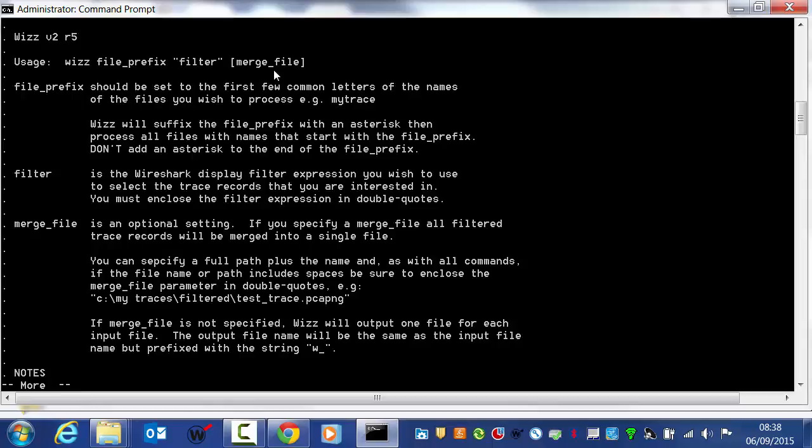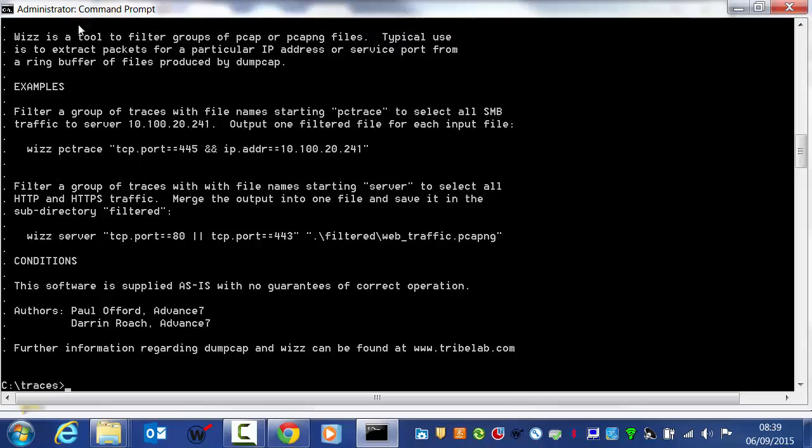If we don't specify a merge file, Wizz will produce separate filtered files for each input file. If we specify a merge file, everything in the output gets merged into one final file. So I'll show you both ways of working. Further on in this help text we've got the purpose of Wizz, some usage examples, and a few other bits and pieces.